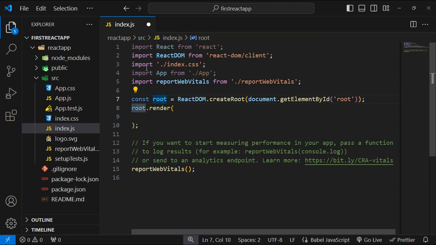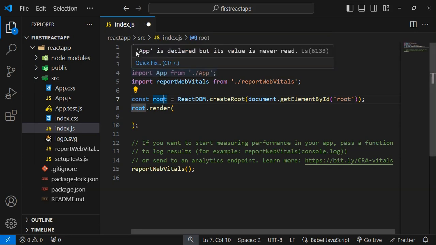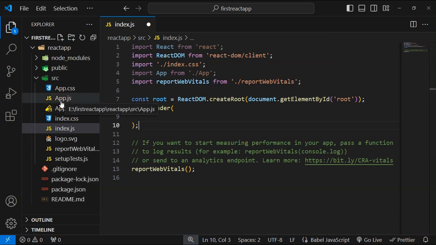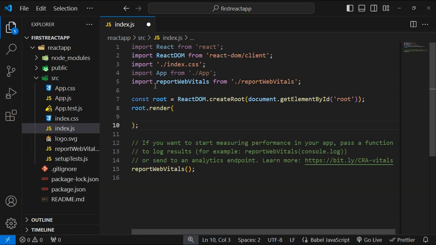Every page we want to use in any other page, we have to import it. You can see we have imported React and React DOM in this page, as well as index.css, and imported App from ./App, which is from this folder src. This is the React component basically, and we will see it in detail in a later part of the video.